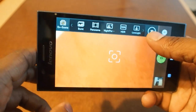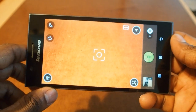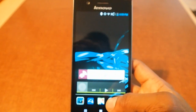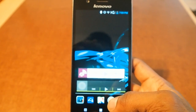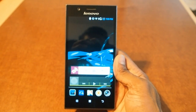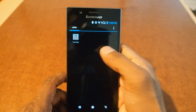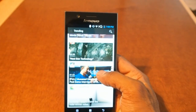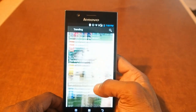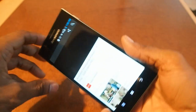Pretty good features and good options, and some cool little things you can play around with and make your pictures more interesting. So one other thing I wanted to walk through is a quick video playback. I don't have anything loaded on here, but I can just try to load something up on YouTube just so you can sort of see how the video playback looks. Let's see, what do we have? Let's try that. Arrested Development.